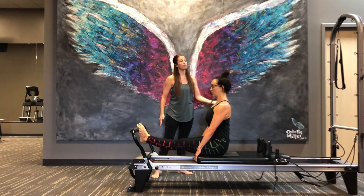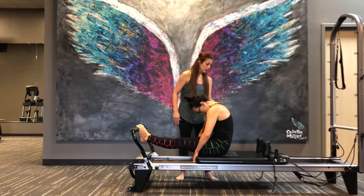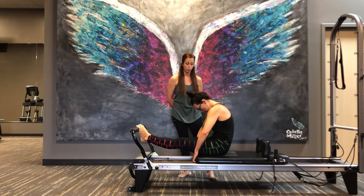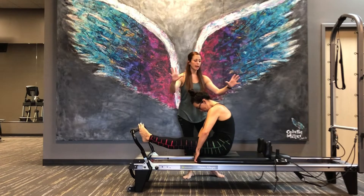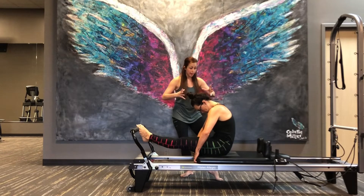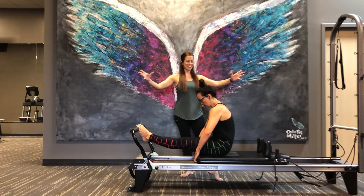Lauren, go ahead and flex your whole spine and think of your ribs being behind your pelvis, your shoulders being on top of your pelvis, and your head being in front of those points. Now I want you to imagine that there's a big deflated balloon around your whole person. Think of your body as being the breath that's going to inflate the balloon. Oh, gorgeous!